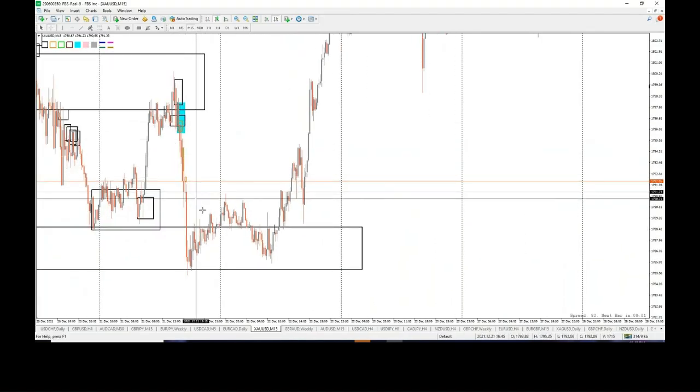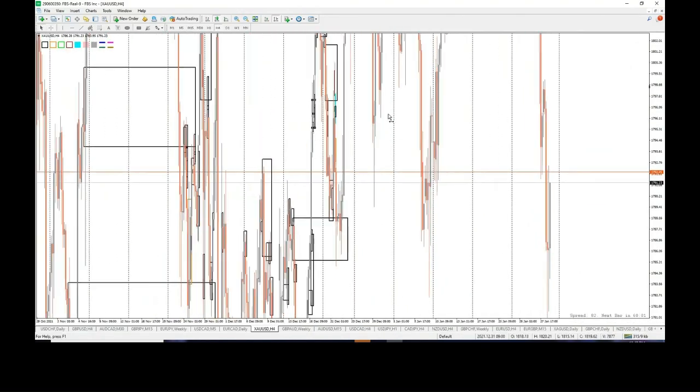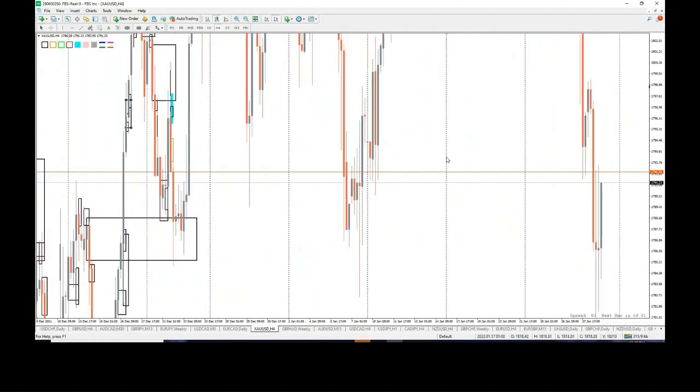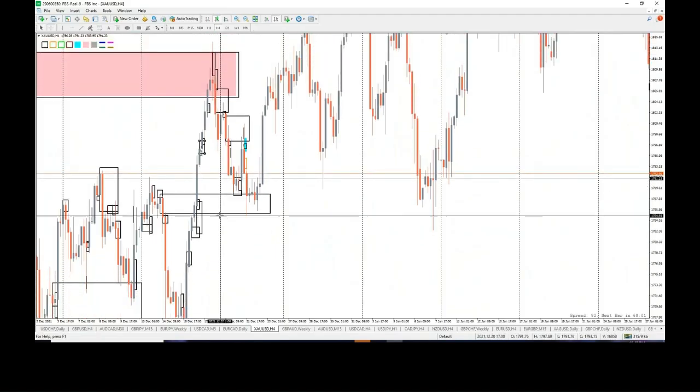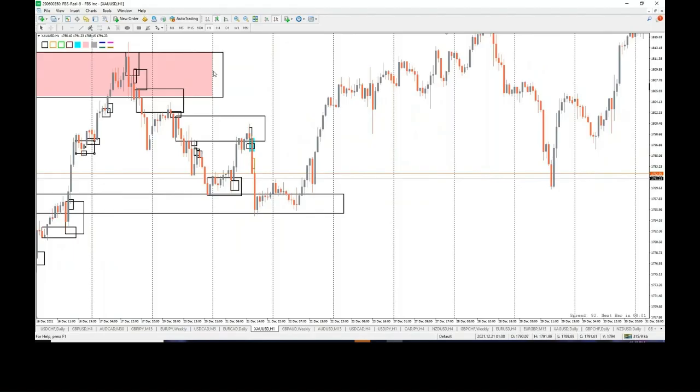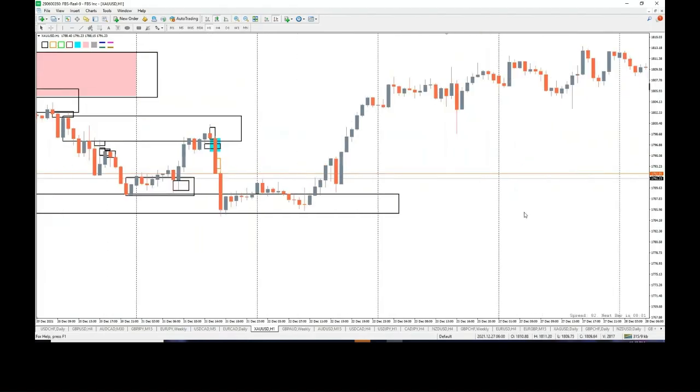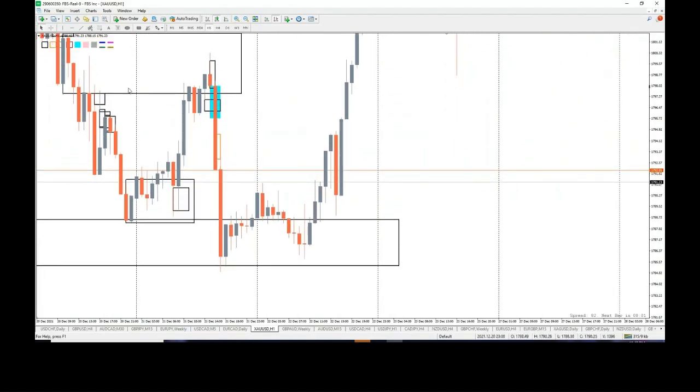Until the next zone. So when it comes to the H4 zone, right, we have to monitor H1 or M30. Is there any confirmation to reverse? And there you go, this is a confirmation. The price wants to reverse, right?